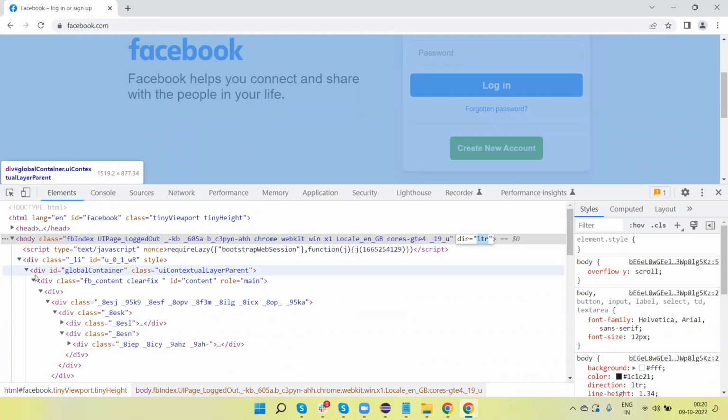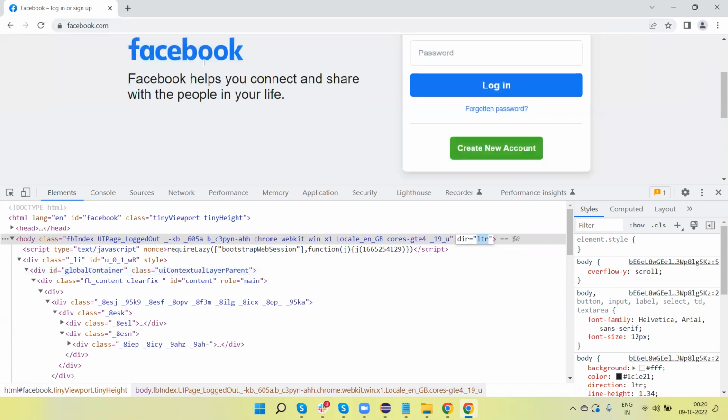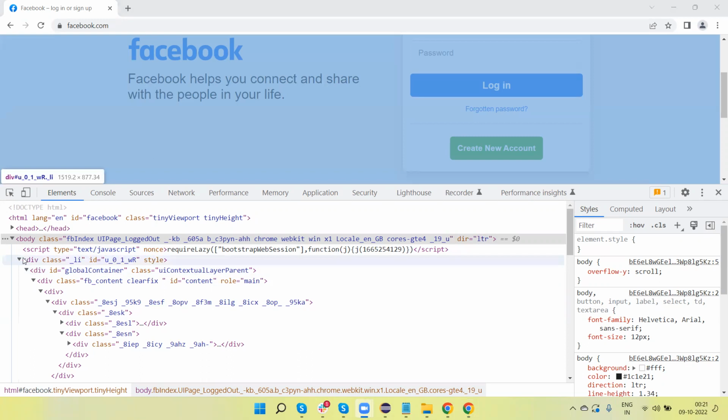Clear? Is this clear, or does anyone have any doubts? Okay. So I'm expecting everyone understands.